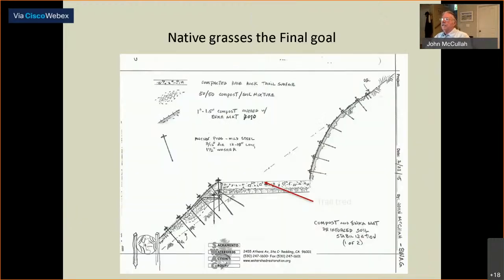So the idea was to use the Inca mat, and there's the trail tread right in the middle with the red arrow to it. And there had been so much erosion, we packed the little mini gullies with a compost soil mix, wrapped it in the Inca mat, and then used 2-foot long pins to anchor it into the soil. Because the water pressure, pore pressure, is sapping the products out, the Inca mat and the pins form resistive forces pushing back in. But that's not the long-term solution. That will be to vegetate that with Nassella pulchra, for instance. Get those 6-foot roots in there.